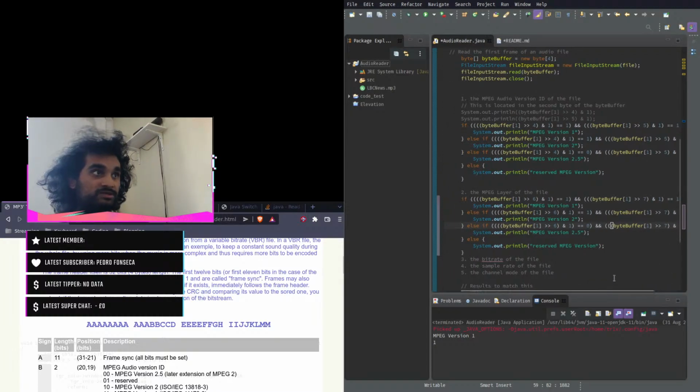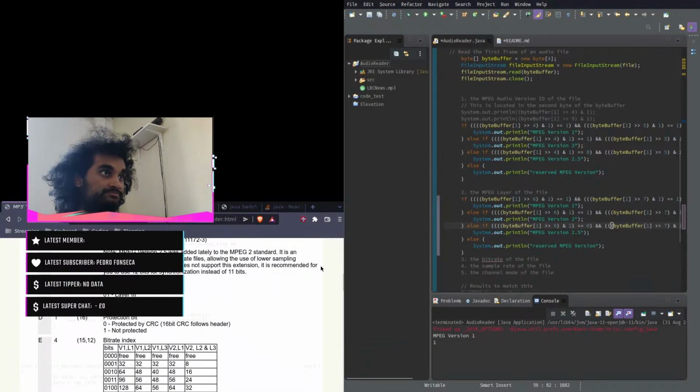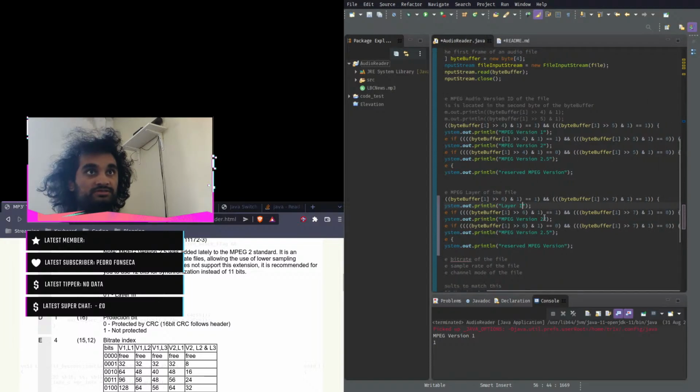So 1, 1 is supposed to be layer 1. 1, 0 is layer 2.